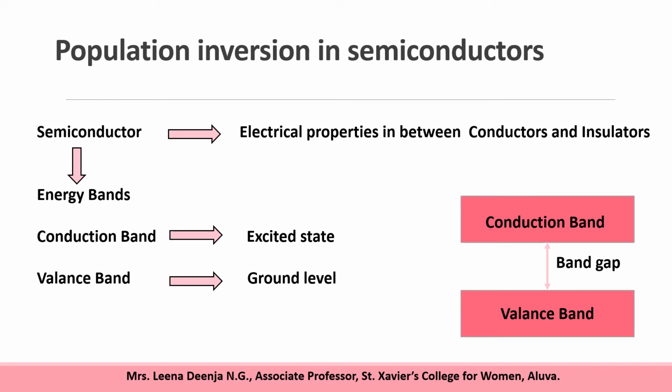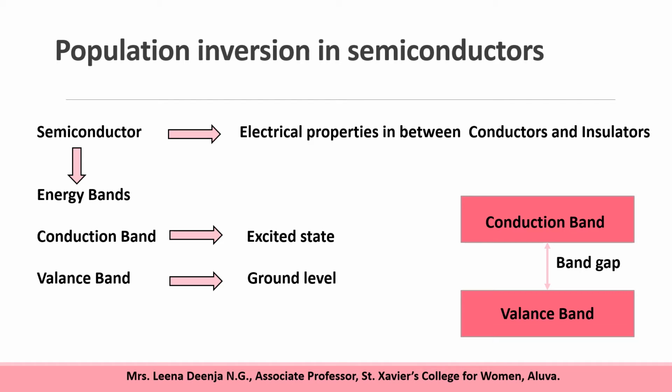Population inversion is required for producing stimulated emission. The way in which population inversion is achieved in semiconductors is very different from the way it is established in other types of lasers. A semiconductor cannot be regarded as a two-level atomic system. It consists of electrons and holes distributed in the respective energy bands. Therefore, laser action in semiconductors involves energy bands rather than discrete levels.